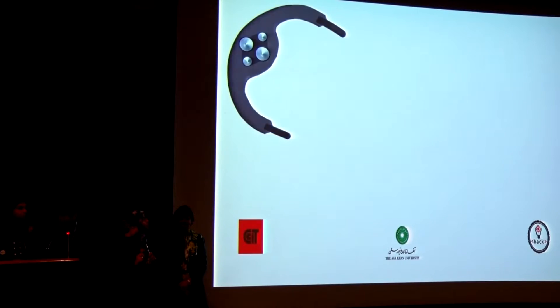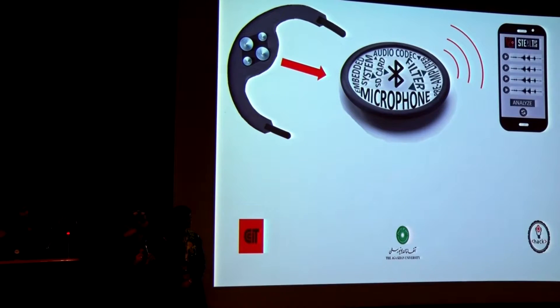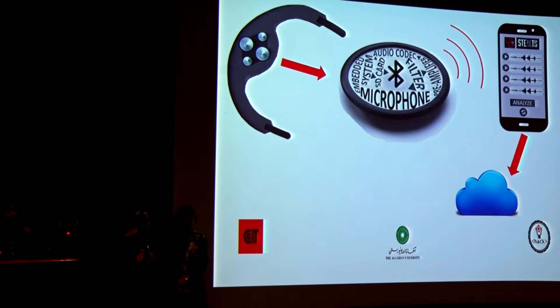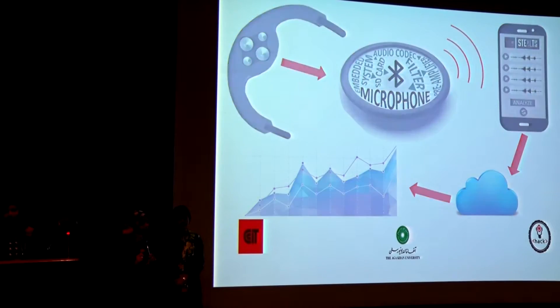The process is such that the belt is applied onto the patient, and with its engineered diaphragms it will generate four audio feeds, picked up by the app UI. When you ask for an analysis, it will channel the waveforms through a machine learning algorithm, which will compare them with already existing waveforms in the database to give you a diagnosis.